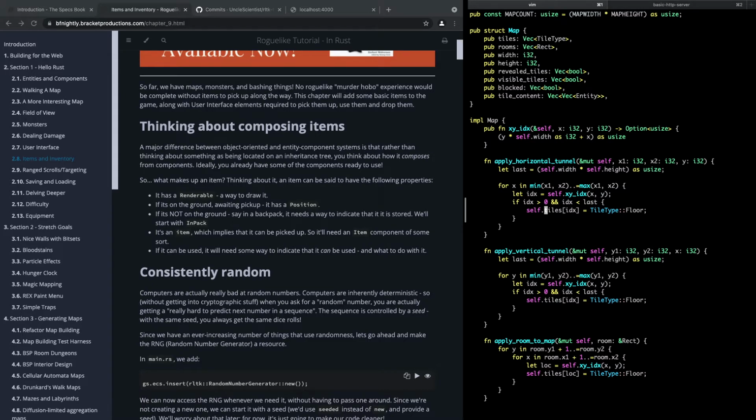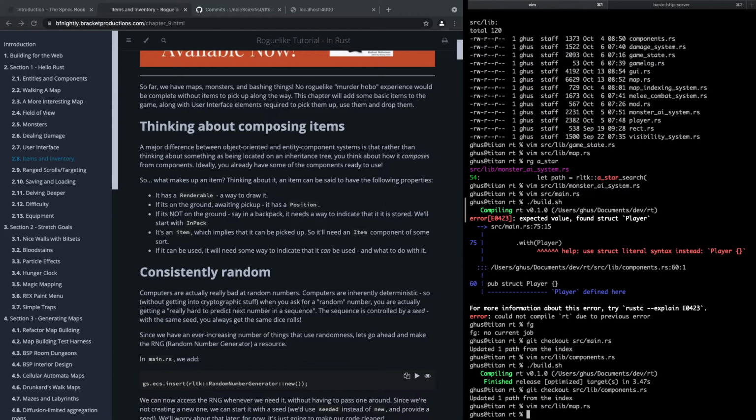We should just be able to loop until we get a None back. Or we could just say if is_some and have the bounds checking all done in here. Yeah. So I'm not going to do that now, though. It's another thing on my list of things to do.